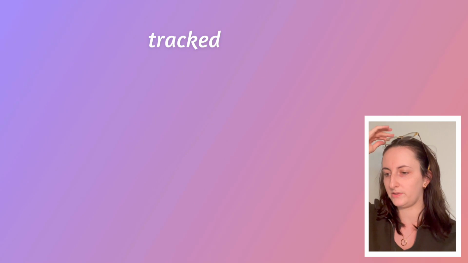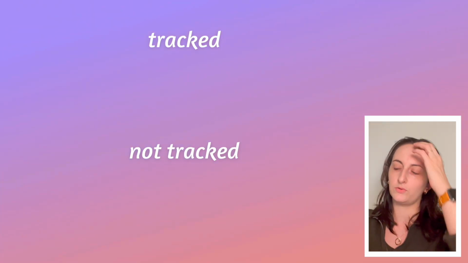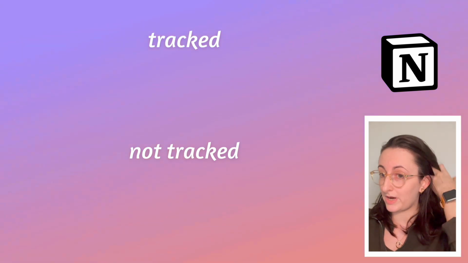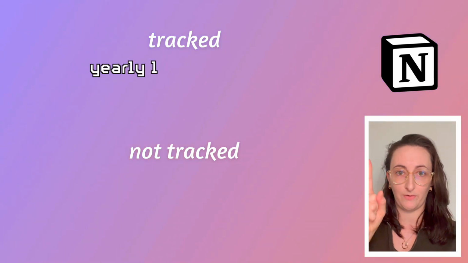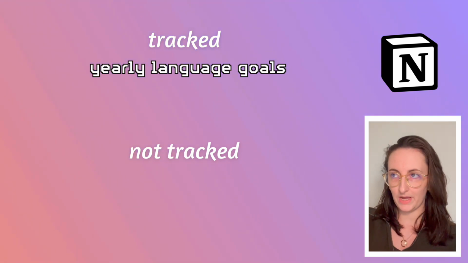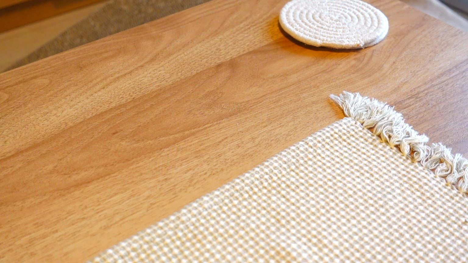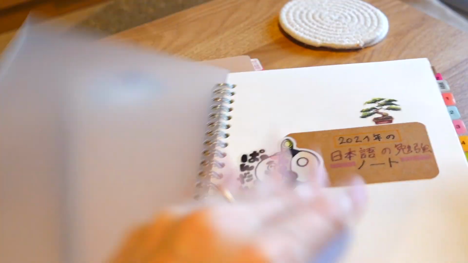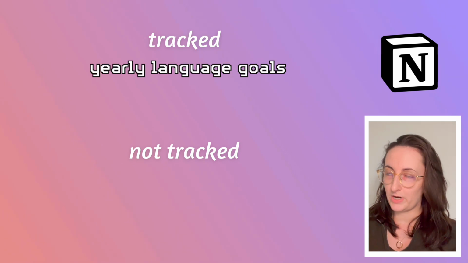First off, here is what I track and what I don't track on Notion for my language learning. The first thing I track are my yearly language goals since 2022. And before that, I was using paper and I was writing everything inside of my language study planner every year. So that's the first thing I'm tracking with Notion.